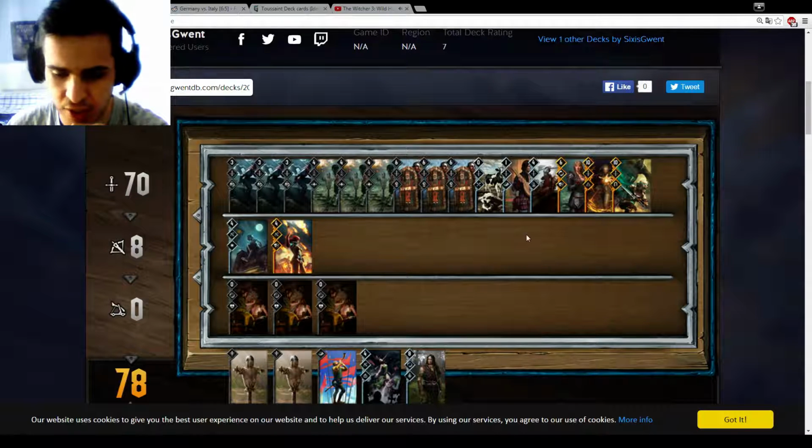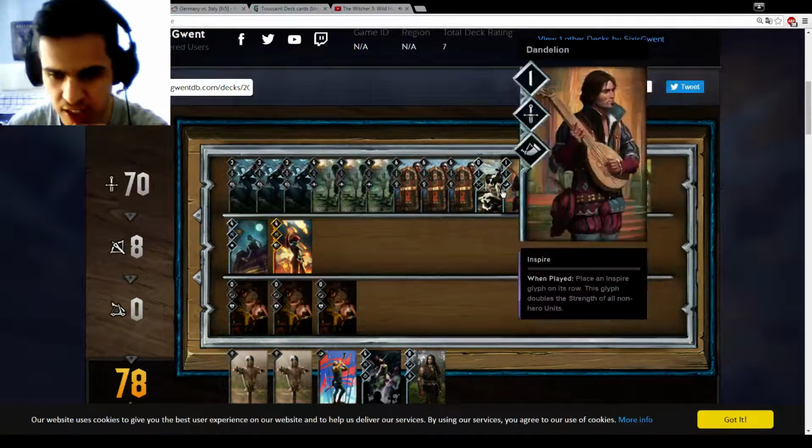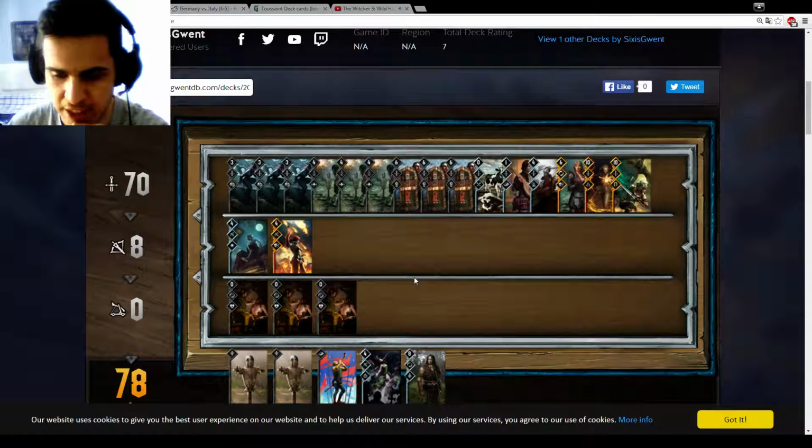At first, when I built this deck, I was actually playing 2 Commander's Horns, but now I'm only playing 1 because of that reason. You're always going to draw Saskia, you're always going to draw Dandelion. This card can actually get you the Commander's Horn too. It's just amazing. The amount of card draw you can have, and the amount of thickness your deck will get really thin easily. So you're always drawing good cards.